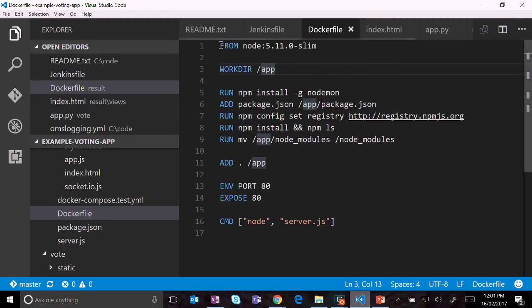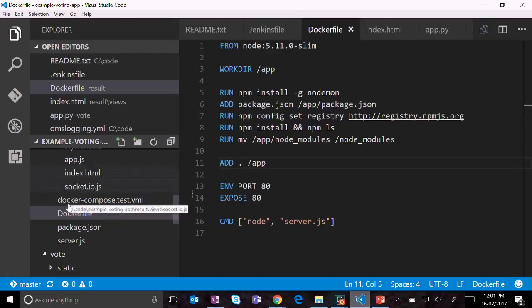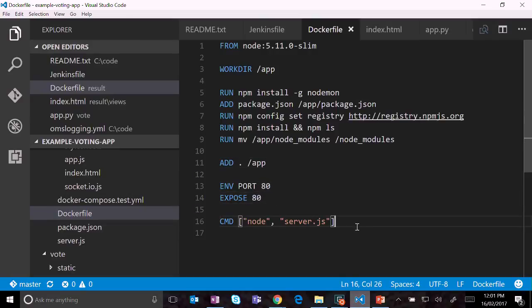So this is what a Docker file is. I mentioned this is going to build our container. As a developer, I've said I want to pull down from node 5.11 as my starting point. I'm going to install nodemon, a couple of dependencies for my application, and then I'm going to add my application code from this directory. I'm going to expose port 80 on the container, and when I do a docker run and start a container, I'm telling Docker to execute this command inside my container to start my application.